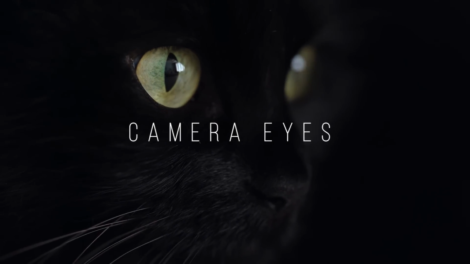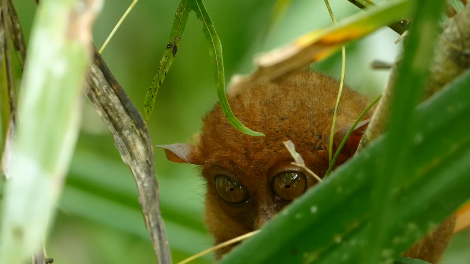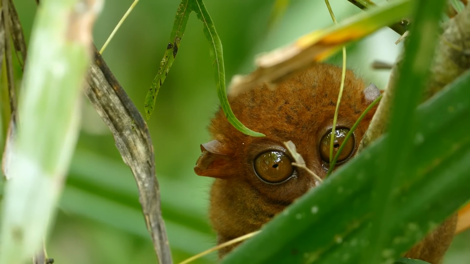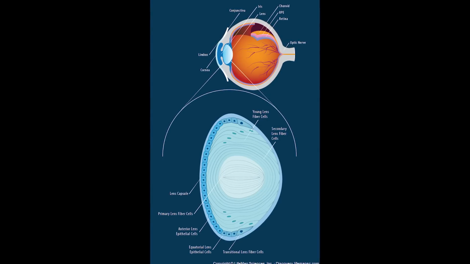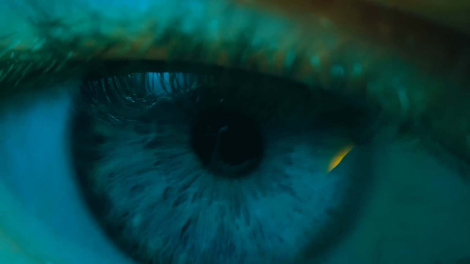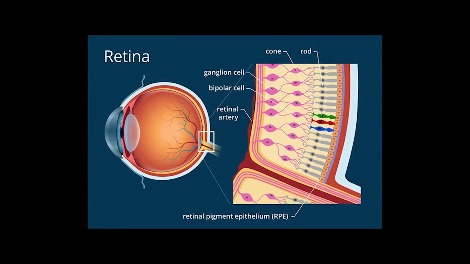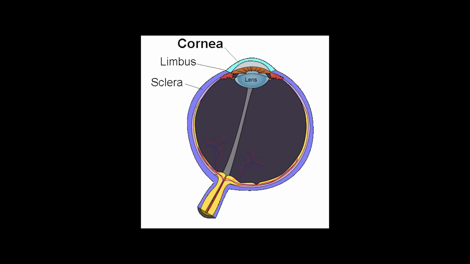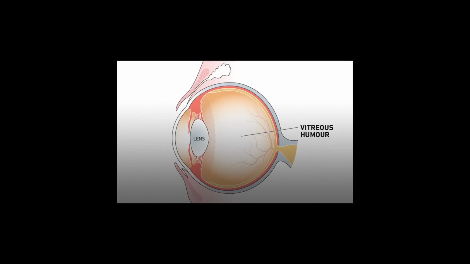Camera eyes are almost completely different to compound eyes, with only a few similarities. This demonstrates how eye evolution can produce completely different solutions to common problems in different lineages. Camera eyes are made up of 5 key components. The lens, which we briefly touched upon before, is a transparent structure that focuses light onto the retina. The iris, which controls the amount of light entering the eye by adjusting the pupil size. The retina, which contains light-sensitive cells that detect light and convert it into electrical signals. The cornea, which is the transparent outer layer that helps focus light. And the vitreous humor, a gel-like substance filling the eye cavity.